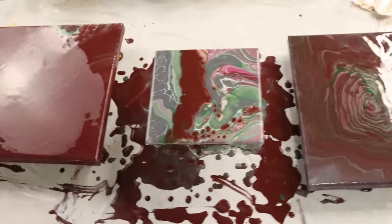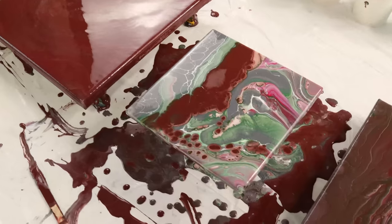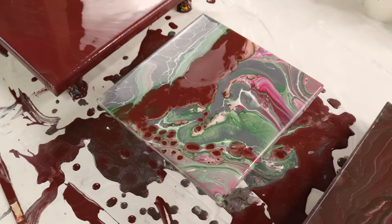Now that you've learned how to do an acrylic pour, you've probably seen a swipe technique, and here is how I recommend doing a swipe.